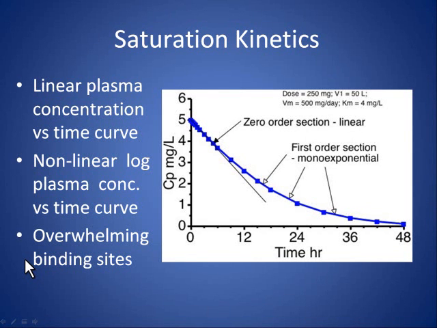The change from a first-order to a zero-order process as the concentration of xenobiotic is increased is due to overwhelming a saturable process, such as binding to a transmembrane transport protein or the active site of a rate-limiting enzyme in a metabolic pathway. Saturation kinetics results in a constant rather than a proportional rate of elimination as the dose of the xenobiotic is increased further. This can result in substantial increases in xenobiotic body burden with corresponding increases in toxicity.